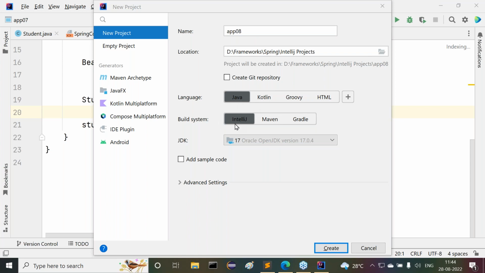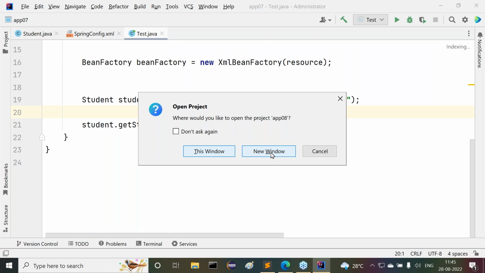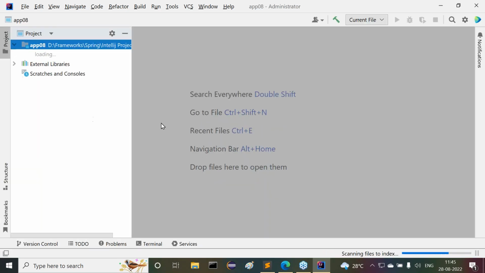Language is Java, build system is IntelliJ, JDK is the 17th version, everything is okay, not required to change anything else. Now click on create. I want to open it in a new window, since the existing project would be gone otherwise. Now a fresh new window is created.